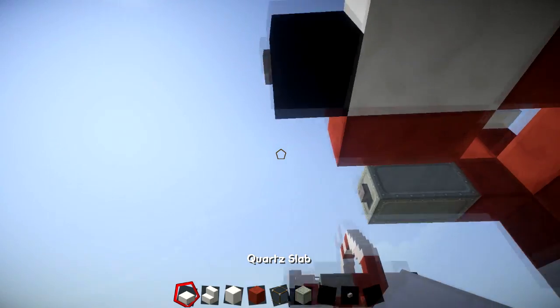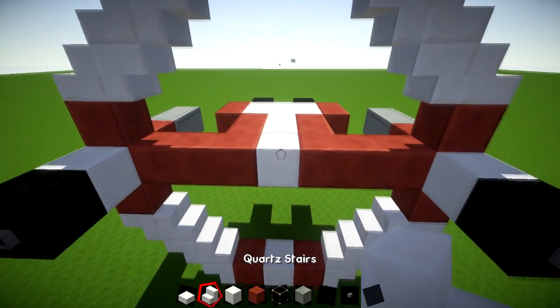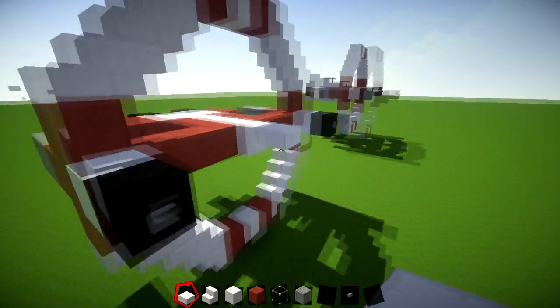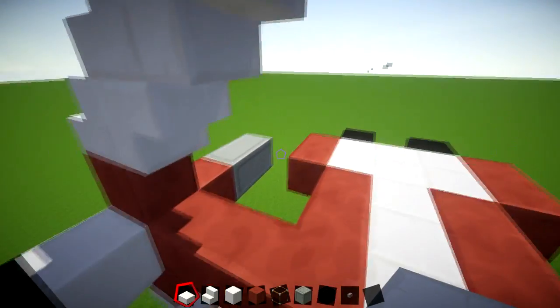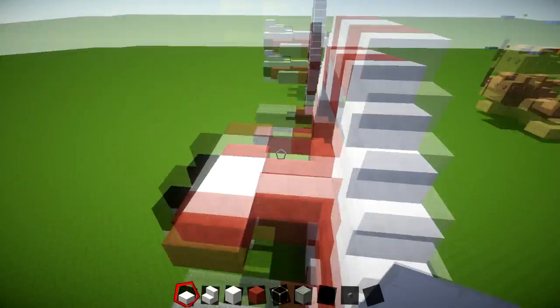If we grab our slabs, we'll put 3 slabs underneath, 1, 2, 3, 1, 2, 3, like that. And then if we come to the front, we're going to have an upside down quartz stair, and then a quartz slab on the front to make that pointed end. You can't really get it quite right because the actual ship curves this way and curves this way, but with Minecraft we just have to make do with what we've got.